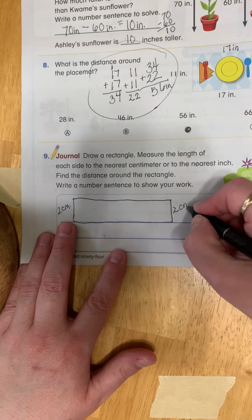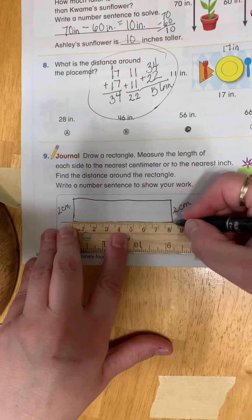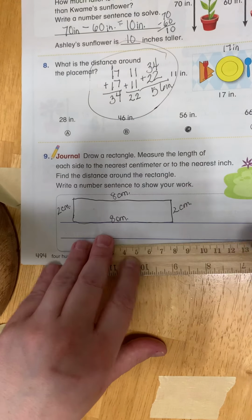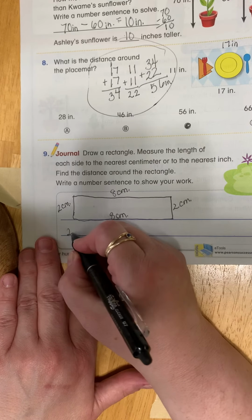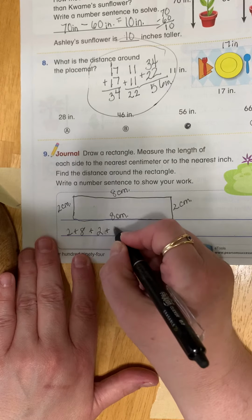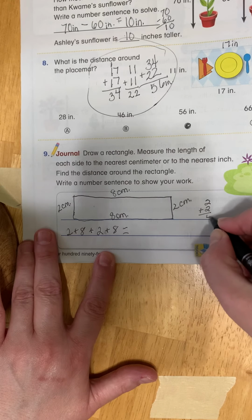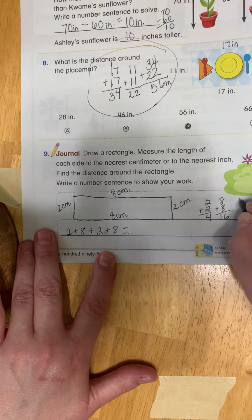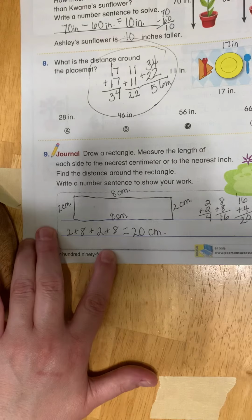That's right, 2 centimeters. Now I'm going to measure from here all the way to here. And if you can see that, it's 8. So 8 centimeters and 8 centimeters. So then down here on the line, they give me space to do this. 2 plus 8 plus 2 plus 8 equals. So over here, I'm going to add 2 and 2. That's 4. And 8 and 8, 16. That's 16 plus 4 is 20 centimeters.